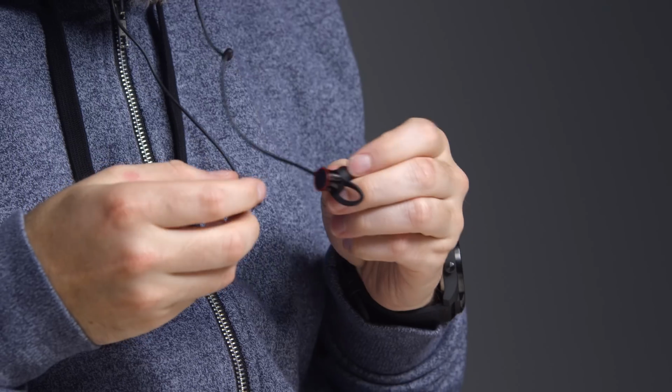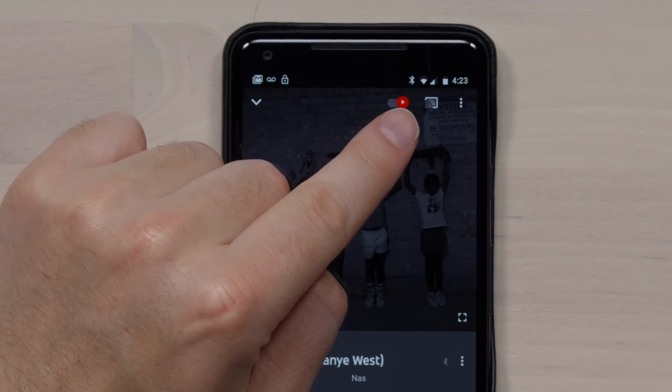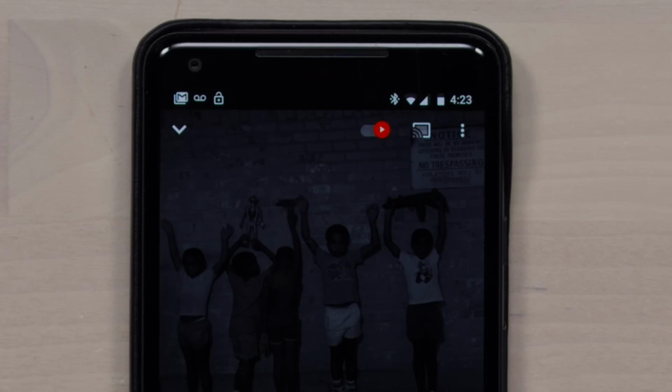I am gonna test the magnetic pause. I clip them together. Okay, the music stopped. So they power down. You can see the Bluetooth connection up there. I'm gonna disconnect these. Wow, instantly. These ones feel a little more lightweight than what I'm used to, and I think I could probably have a more extended session.